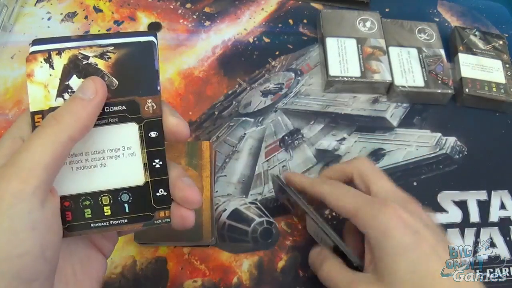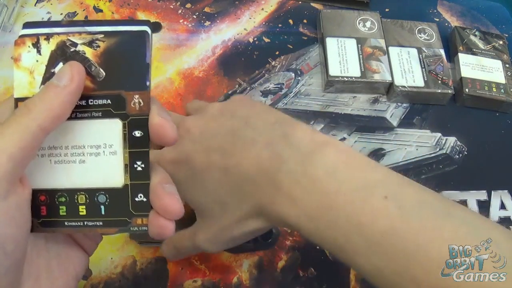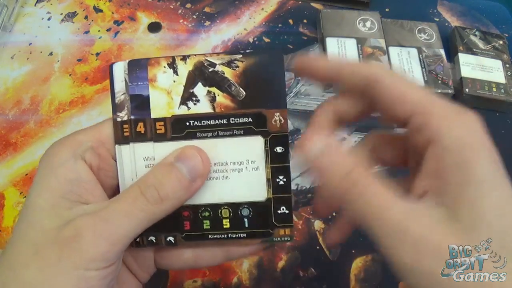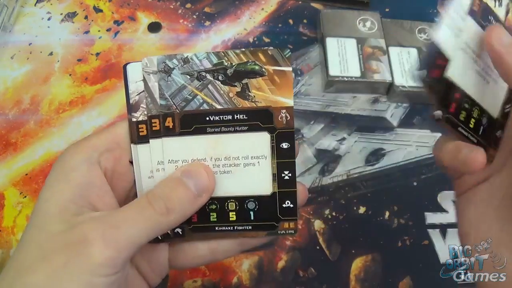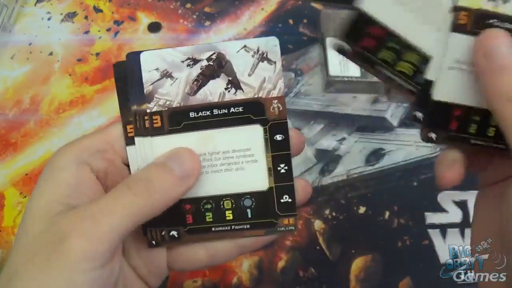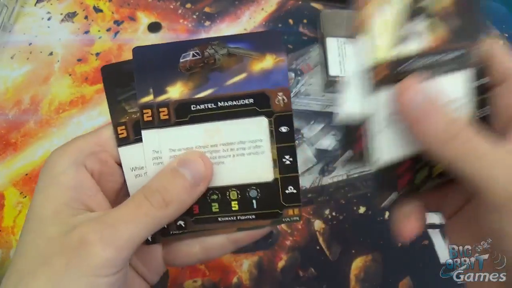Not sure why they went so heavy on that rather than putting in some different ones maybe, but I don't know, who knows. Then for the Kiraz, you got Talonblade Cobra, Graz, Victor Hell, Captain Justero, Black Sun Ace, and Cartel Marauder.